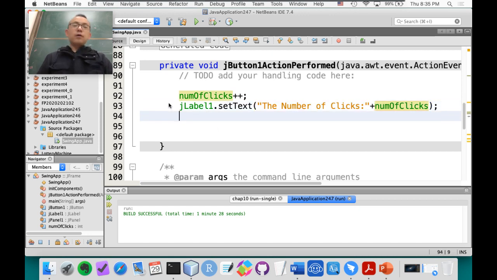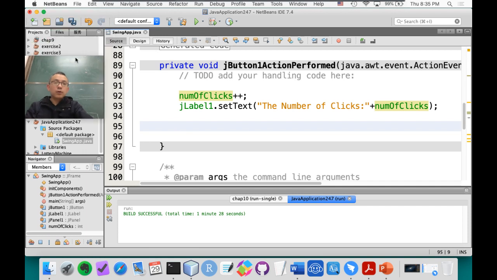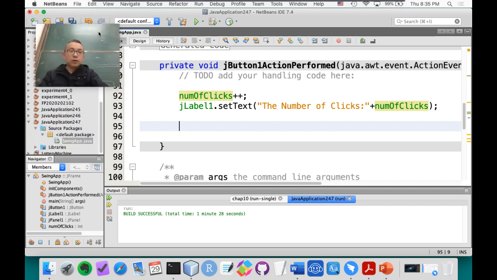Okay, I'll finish the code. We don't want any other code here. Our task is to increase the variable and display it on the label. So we finish the code. Now we can run it.